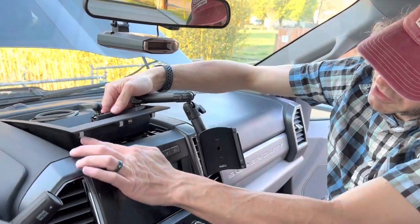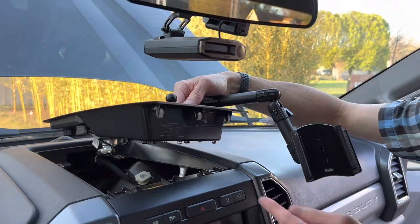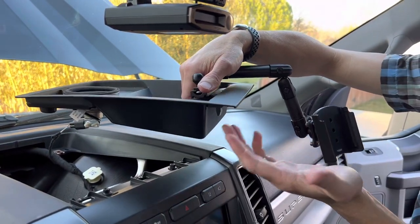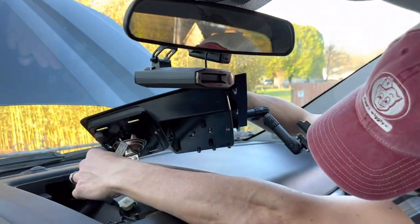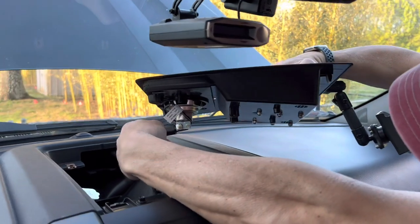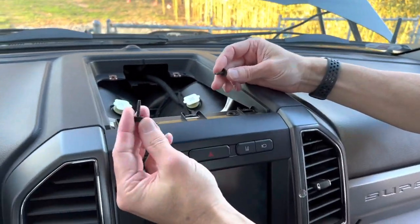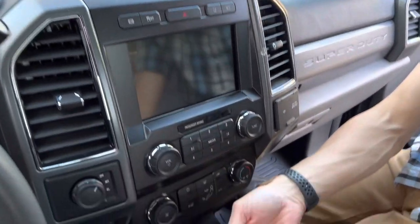With our 7mm bolts out, you're going to find yourself with three clips, just like we had before on the speaker cover. Here's that wire that we've got to get disconnected. I have the 67 Designs mount and it almost works like a handle — I was able to pull on it and get that up. Just be gentle with it. You don't want to tear anything up. It's got just a little squeeze where my pointer finger is. Once the tray is removed, you're going to find yourself with two more 7mm bolts right here, and they are exactly like the others.